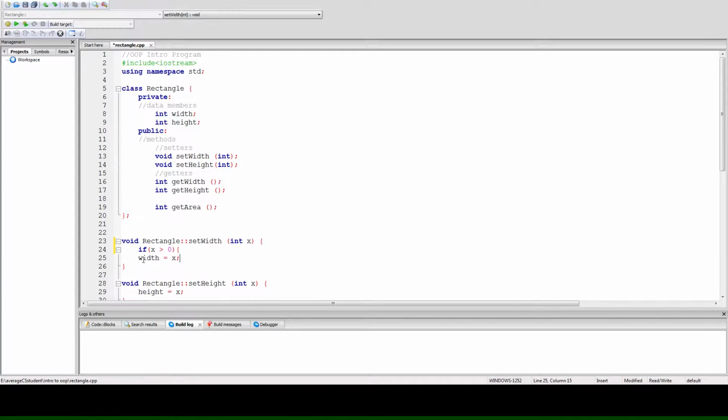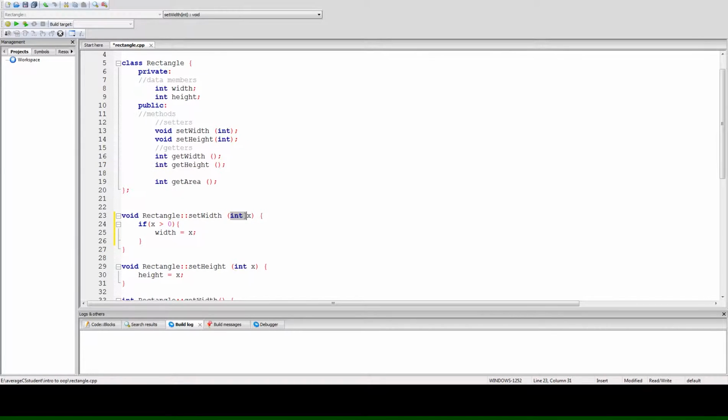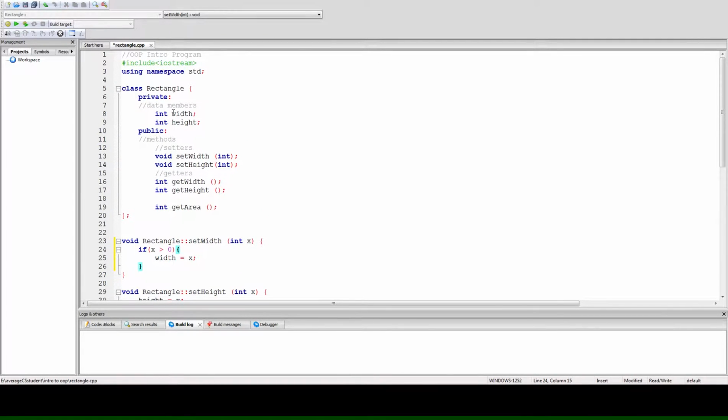Essentially it will only set the width if the width that they're trying to put in is greater than 0. If they could directly edit this width, then they may try to put, like I said before, -2 in there, which would explode because that is not possible.